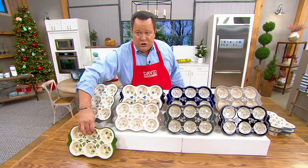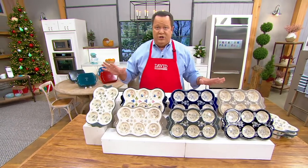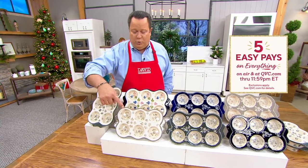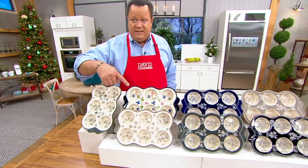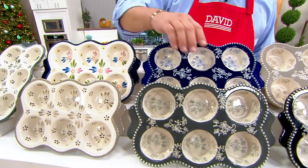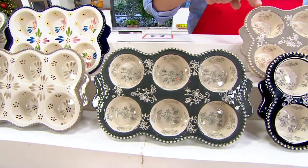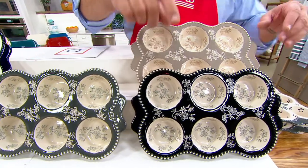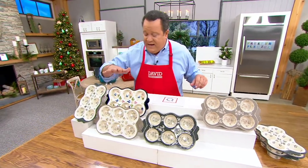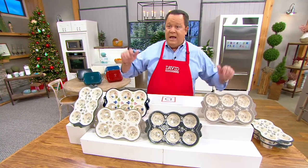May I interrupt and tell you we have just sold out of Green. Here's what's left: Taupe Old World — 450, and Confetti — 150. Now Floral Lace in the Blue — gone. Floral Lace in the Gray — 700. Taupe — 600. Black — gone. So only the Gray, Confetti, and Taupe remain in Old World, and only Gray and Taupe in Floral Lace. Everything else is sold out.